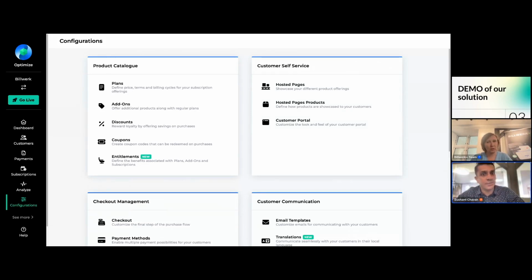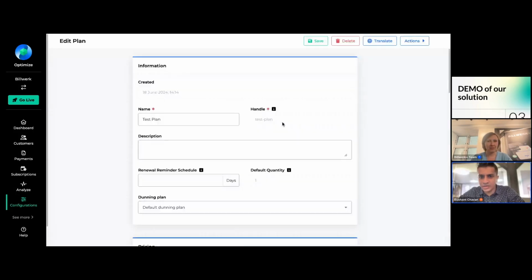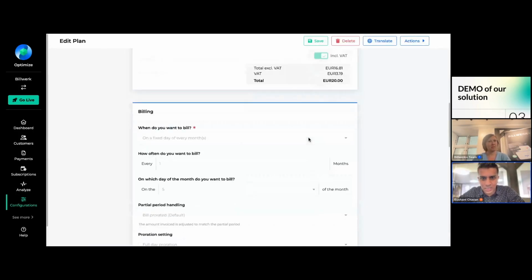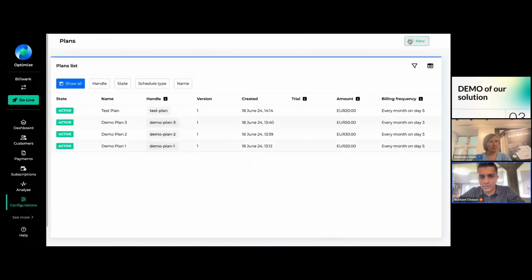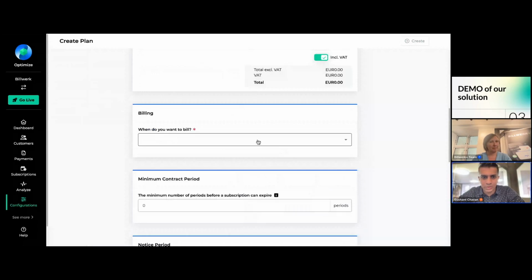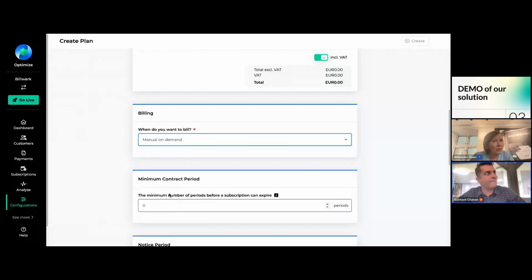Yeah, interesting. Verity has the last question before we have to close down. So I can do subscriptions, recurring billing, or one-off invoices. Is that correct? Yeah. Okay. So I think we had this option here where you can do on demand as well. Maybe let me just create one. You can do. Oh yes. So you can actually choose that. Oh, nice. Yeah. Okay.